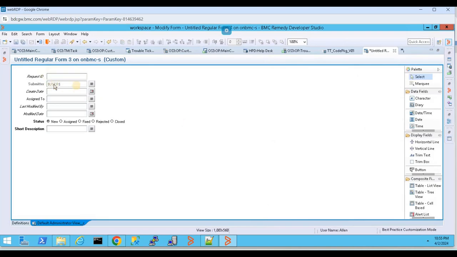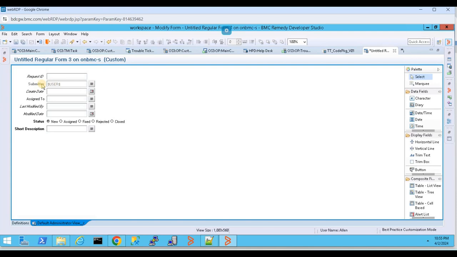Now whenever any person comes on this form, he will not be able to see this. But when he creates a record on this form, his user ID will be captured. So you will not allow the user to see this, and you will still capture his user ID into this field.